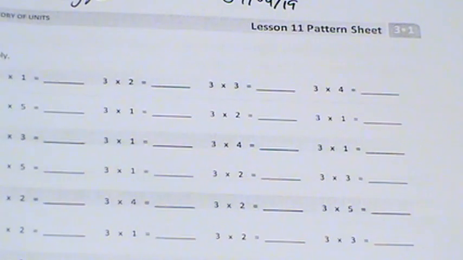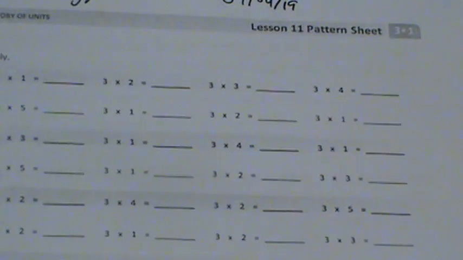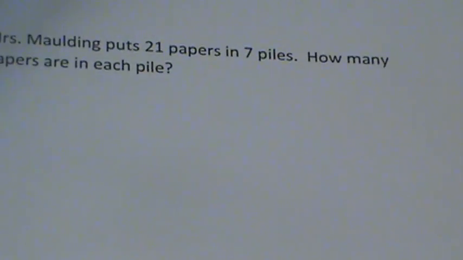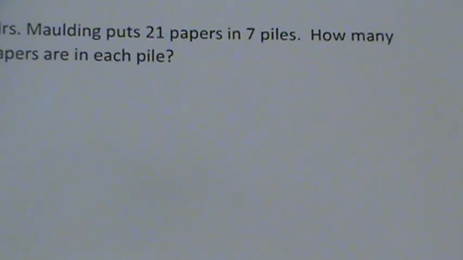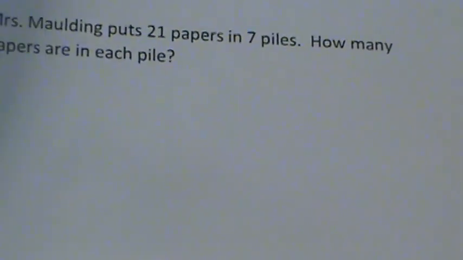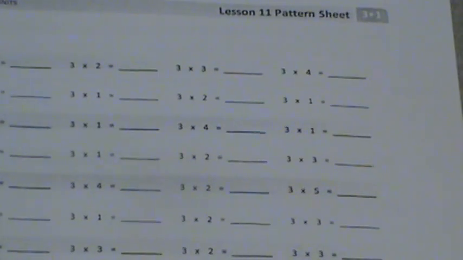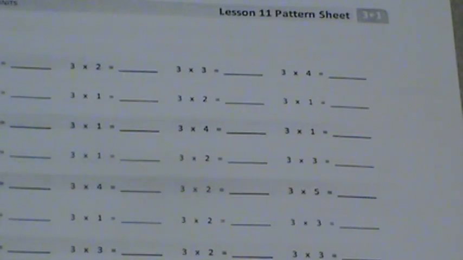My name, as you may or may not know, is Mr. Leggett. And today's date is September the 4th, 2019. Okay, we're going to skip over to here, or are we? What are we going to do, Mr. Leggett? No, we're not going to skip over there. We're going to go right here. First thing we're going to do is our fluency practice, and it's multiplying by 3.